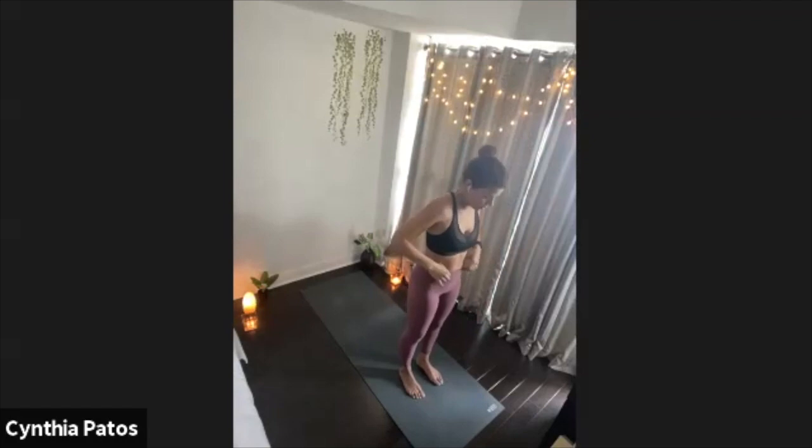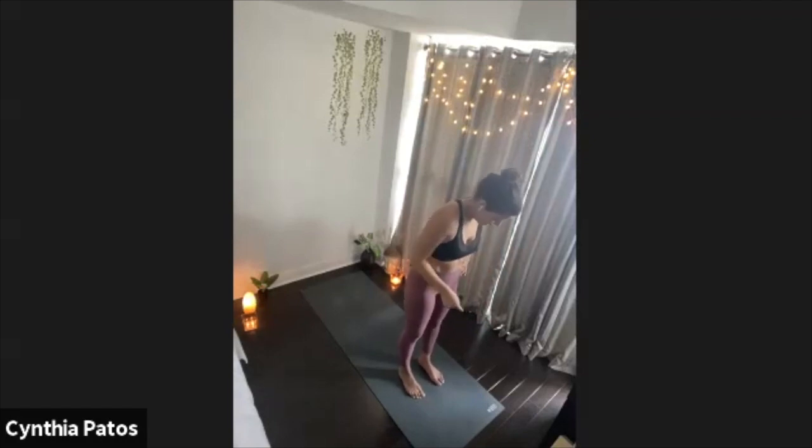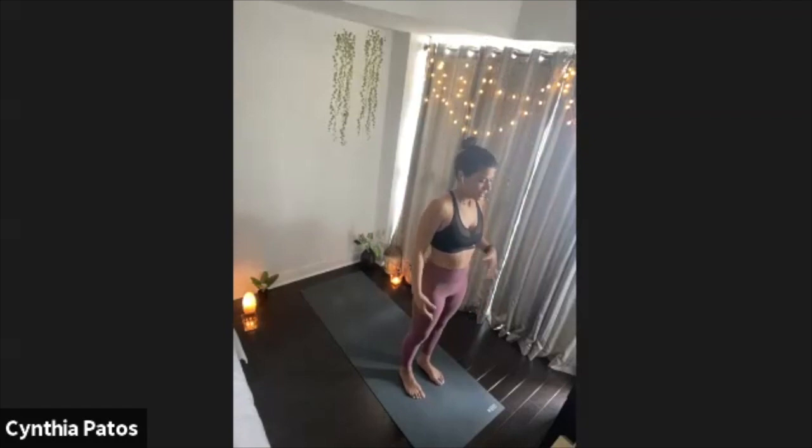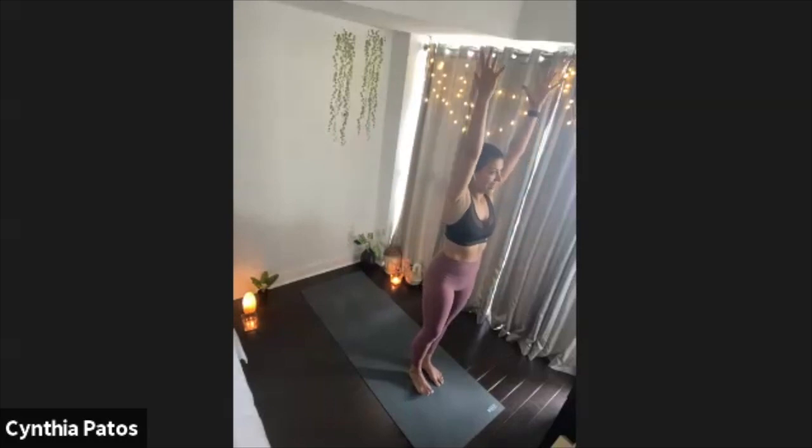So we're gonna try a funky little fun flow. So ground the feet, especially that left big toe mount. Take an inhale to send your weight over to the left leg and hover the right foot over the mat. Inhale to lift the arms up, reach overhead.